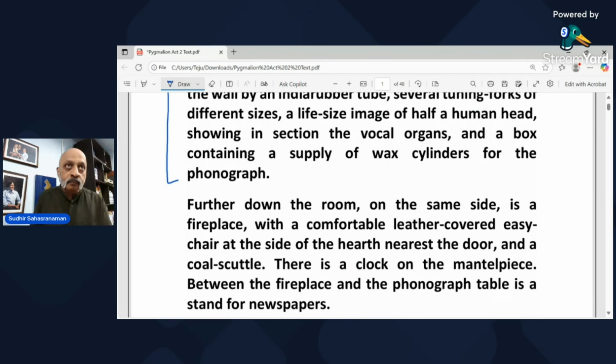So a drawing room, which could have been a space for human to human interaction, which would convey friendship, it would convey relationships, but now it is filled up with machines, sound machines of different kinds. Is this clear, right? I've tried to explain it in as much detail as possible.